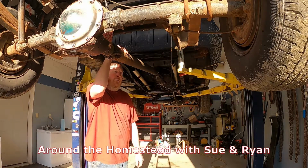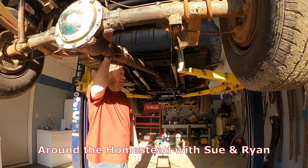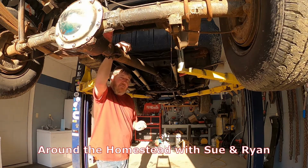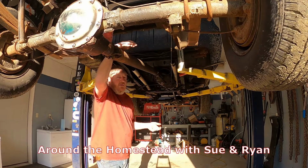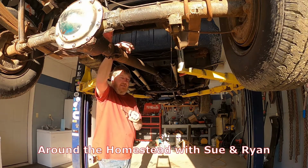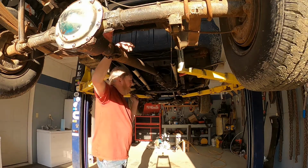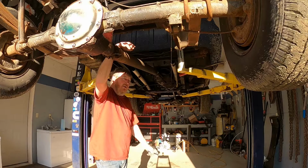So we're back on the apocalypse truck project. We're going to yank the transfer case out today and tear it apart. We don't know anything about it. There's some little plastic bushings that go on the shift fork that we're worried may be bad. So we're just going to take it apart, go through it, make sure it's all good.